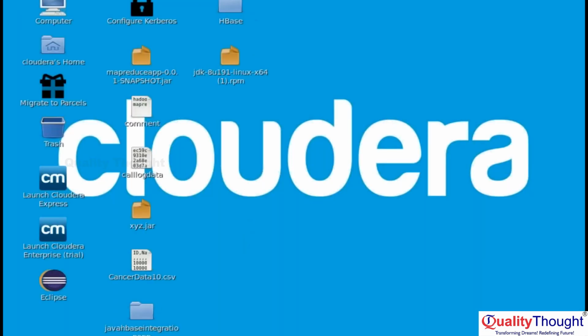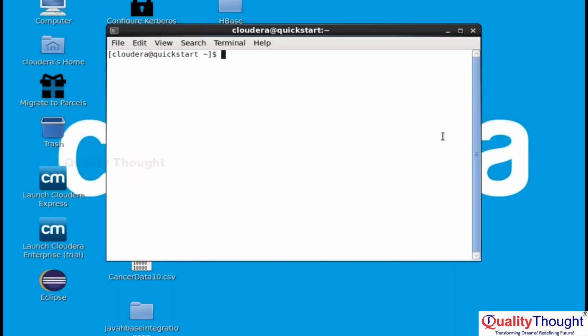Yep. Let's remove that Flume directory. Hadoop fs -rm -r under root flume data, right? I'm removing that directory.